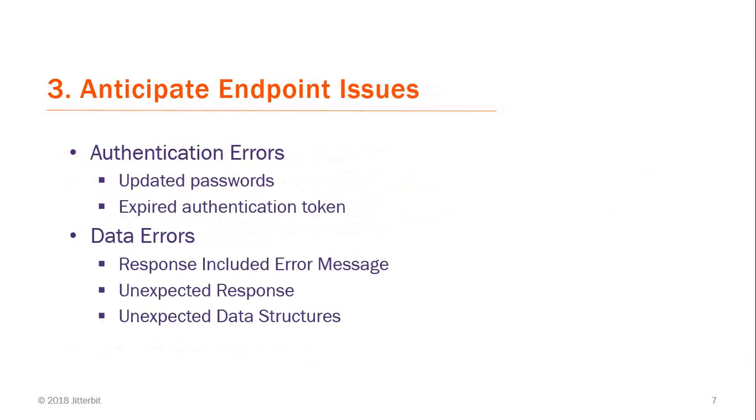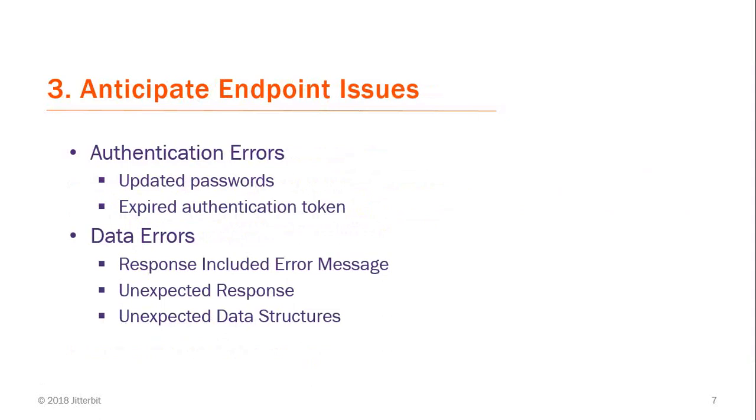You could also have scenarios, and this comes in more with REST web services, but you get an unexpected response. We do this a lot with an archive function where we'll make the call, and then we can actually go and parse that, create multiple operations to say, hey, if we get this error structure back, we can handle it this way. If we get the anticipated structure back, we handle it this other way. You know, all that is considerations to take into account here. And so ultimately, just try your best to anticipate those potential endpoint issues that could happen if the system goes down or if the system returns an error to you.